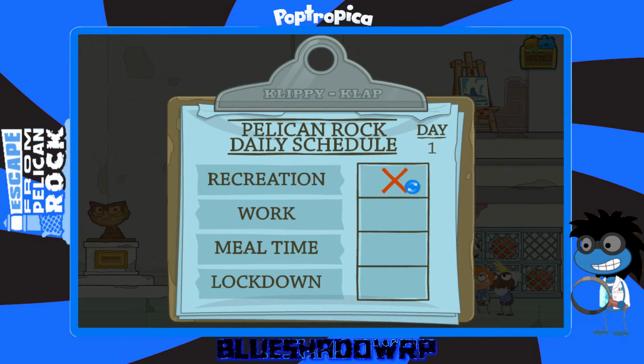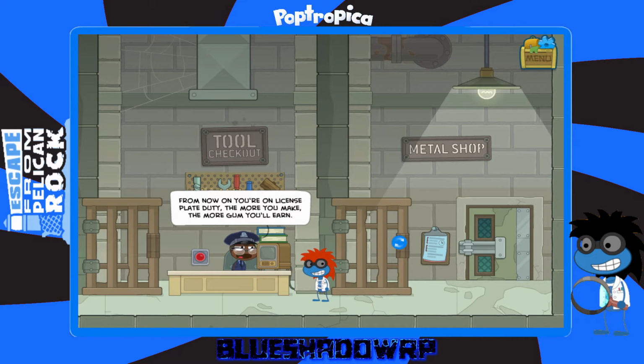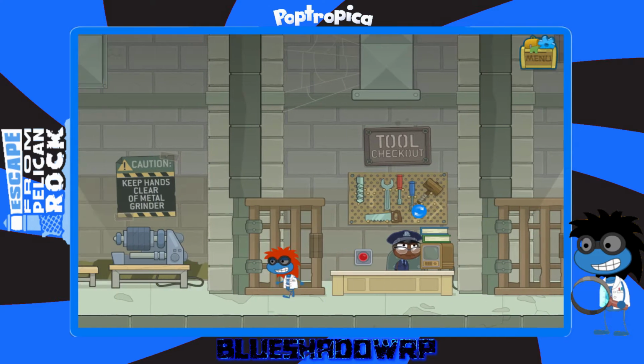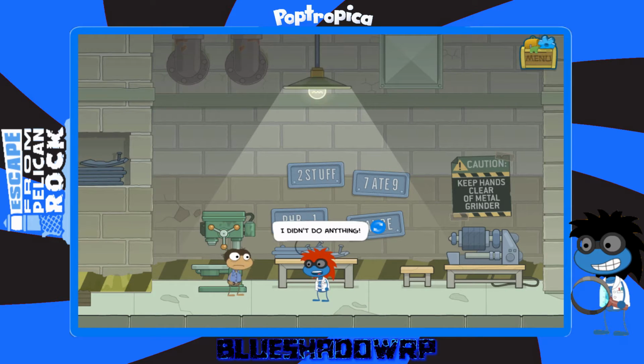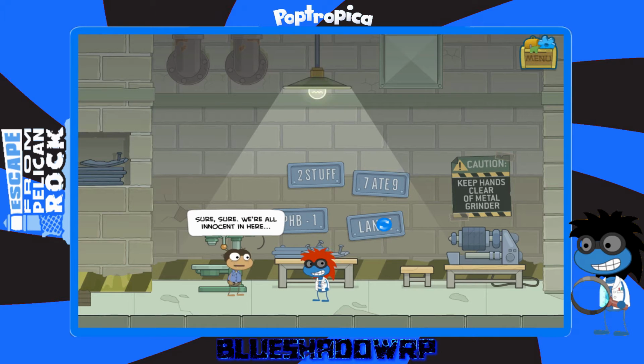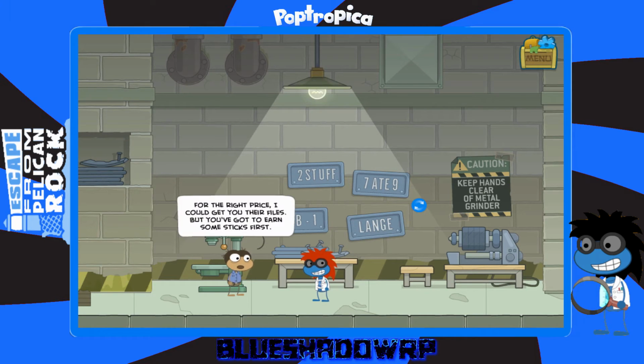And then so we have this clipboard with a checklist, and it's me keeping track of how many days that we are in jail. And then we are on license plate duty. The more you make, the more gum we will earn, because we're also going to need gum to earn us certain things. So you must have done something pretty bad. Earn some sticks of gum, is what he's saying.